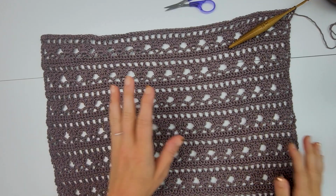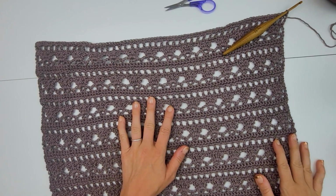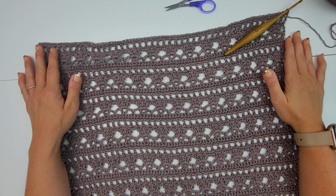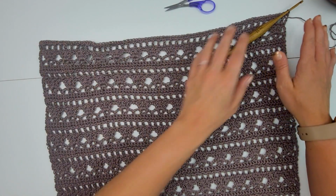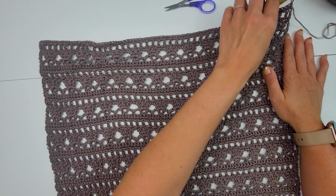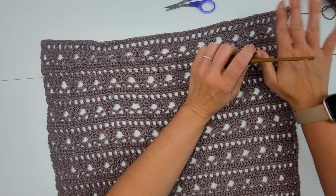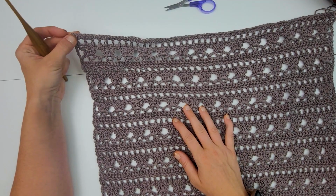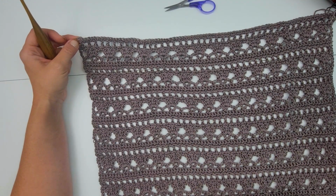Okay, I've completed that bottom panel. I've worked through row 42 for this size medium. And now I'm ready to start the beginning of our sleeve. So for the first part, I'm going to just leave my working yarn right there. I'm not fastening off anything. I'm just going to take out my hook. And then I'm going to go over to this side of the row, the very beginning of the row.